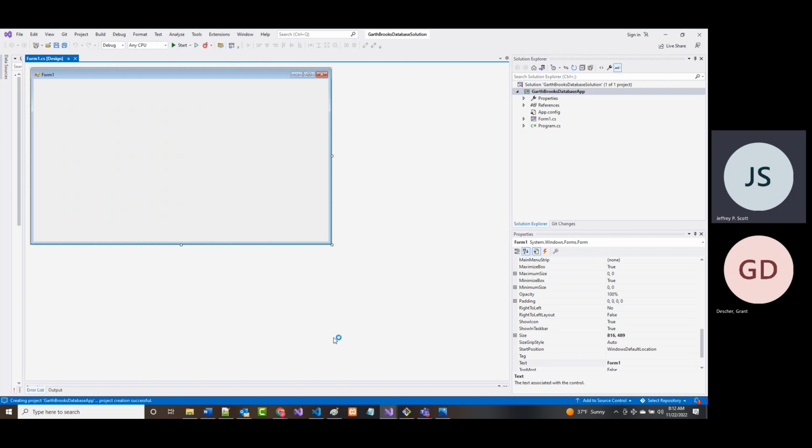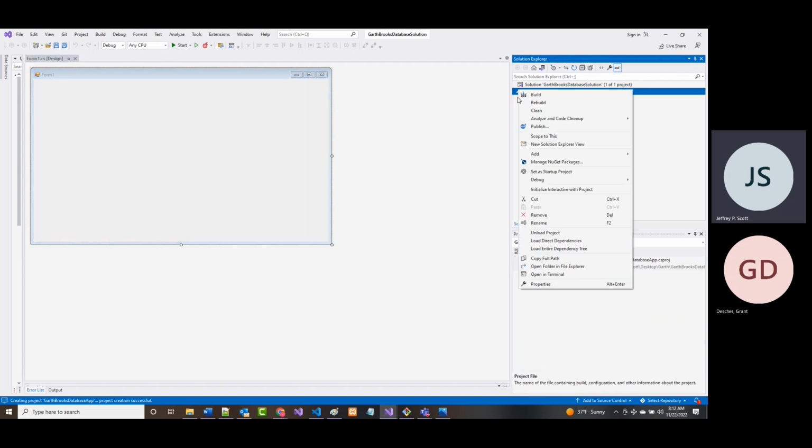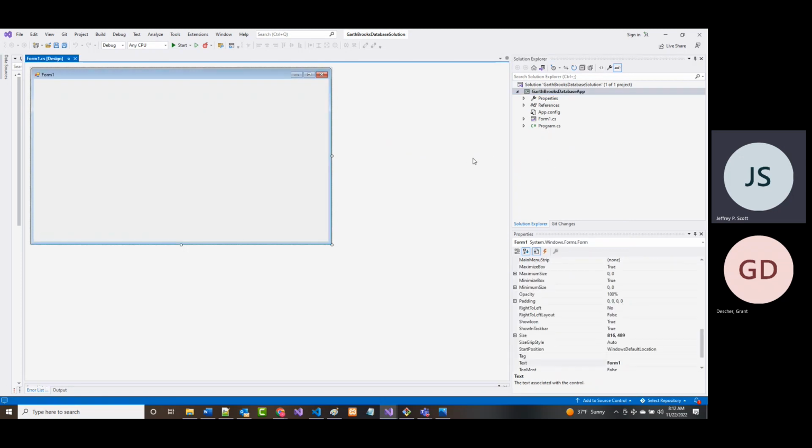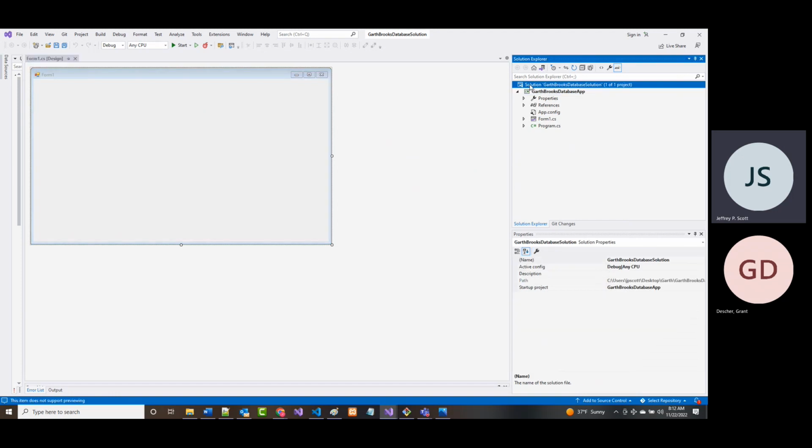All right. So the first thing that we're going to do is typically we'd come in here, and don't do this, but we'd right mouse click on the name of our project. We'd choose add and we'd go down to class, or you'd choose new item and you'd go to class. But instead, I decided to create this using a class library because we really haven't created any of our own class libraries yet. So what I'd like you to do instead is to click on the solution, not on the project, but on the solution.